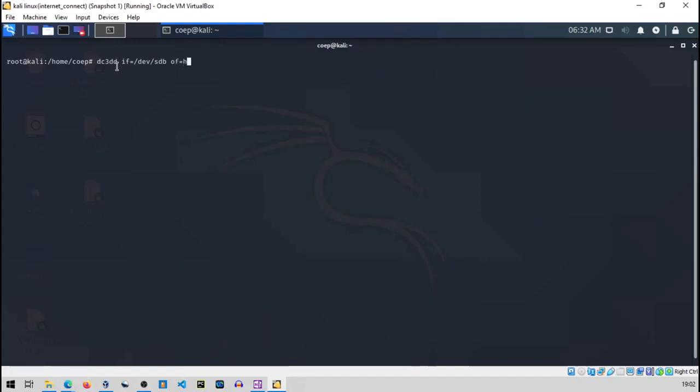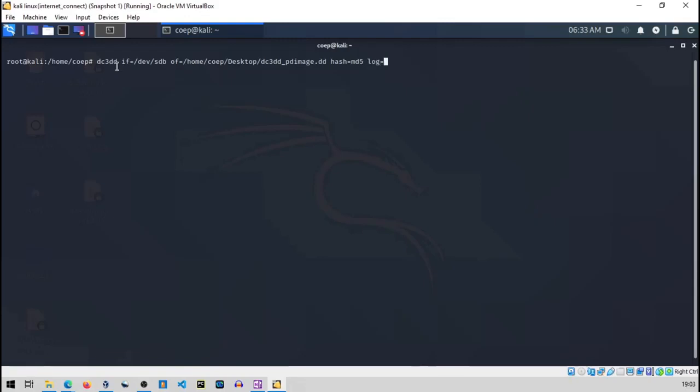So home, desktop, and let's say I will name the image dc3dd pd image dot dd. Fine. And let's calculate the hash also. So hash equal to md5, let's say, and log. We can even store a log.